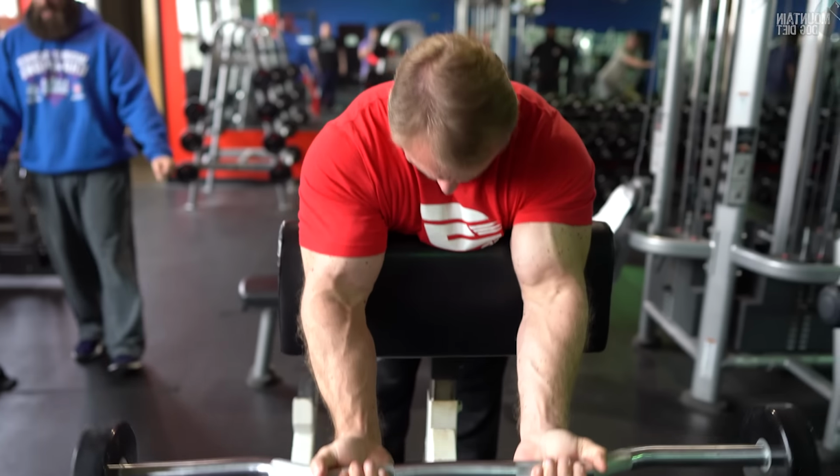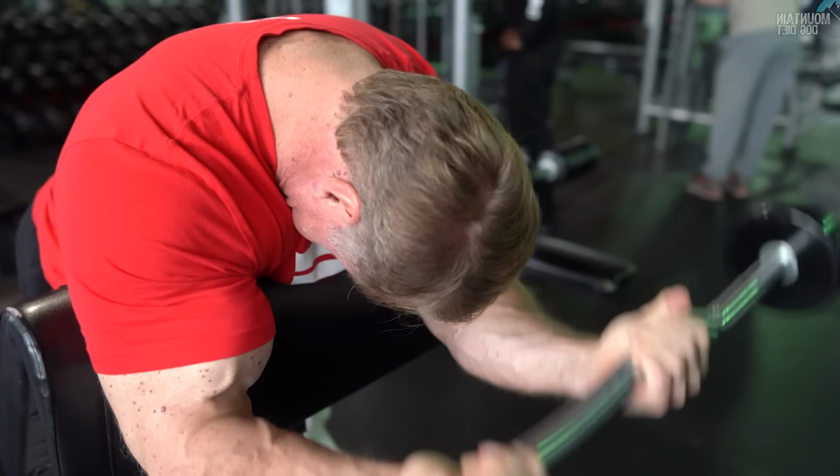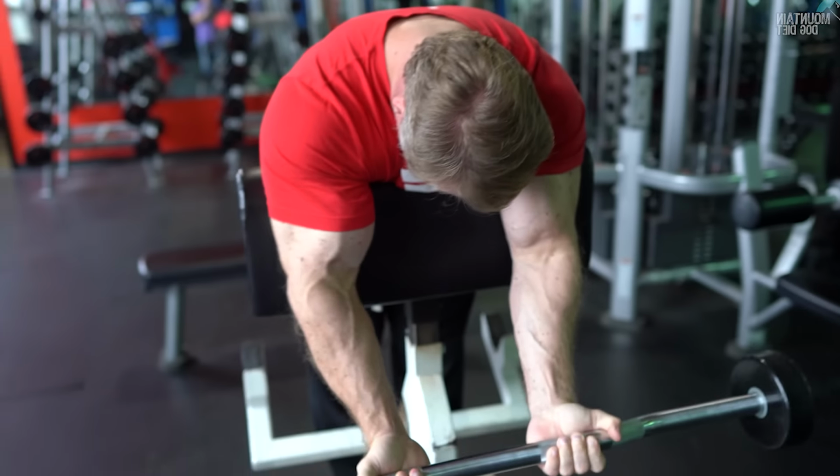I can't even tell you how bad that burns. I did my first set with 40, but honestly, when I got to like 16, 17 reps, I couldn't do any more. So the reps got real sloppy, and I actually had to go down to 30 pounds. And once I got into that 12 rep range, it just was straight fire. I got a maximum pump.